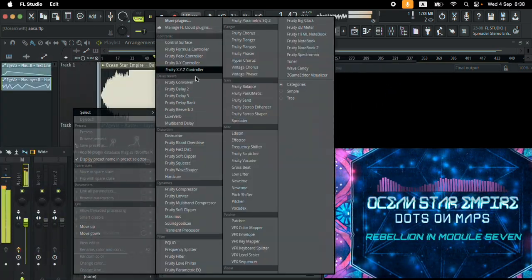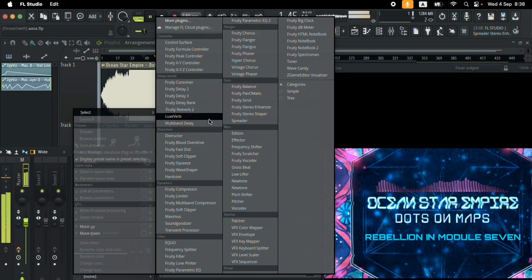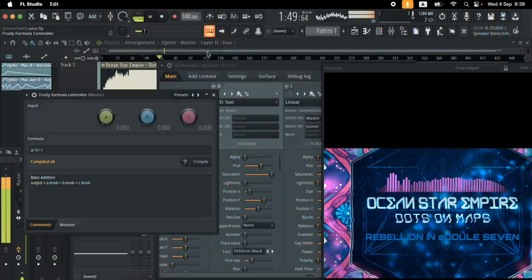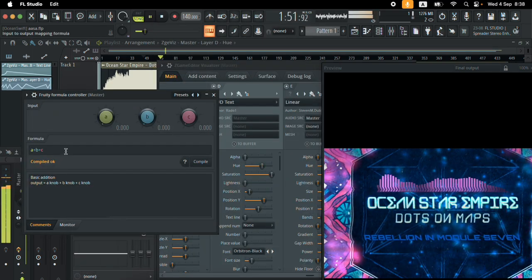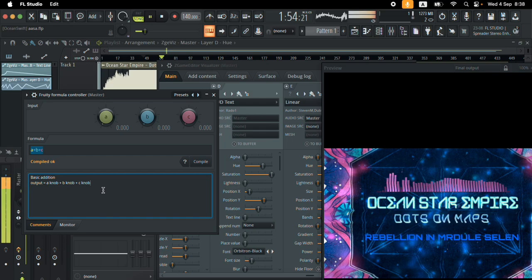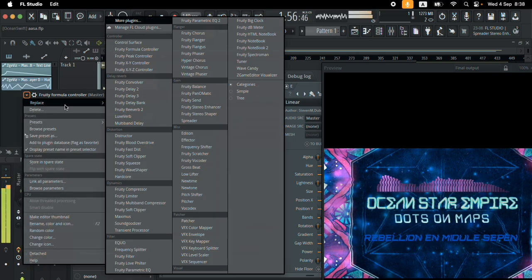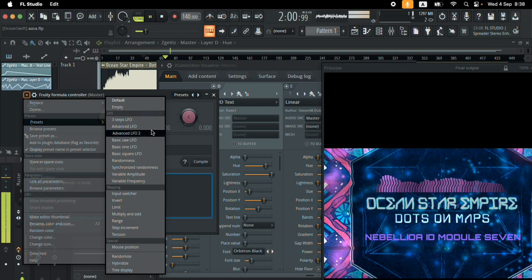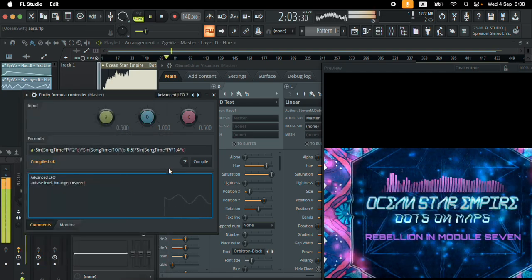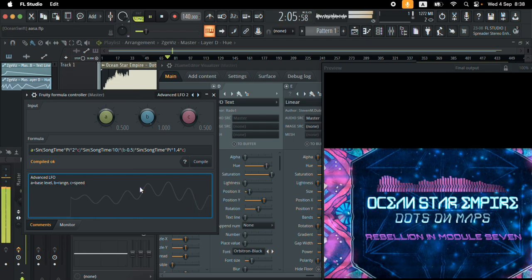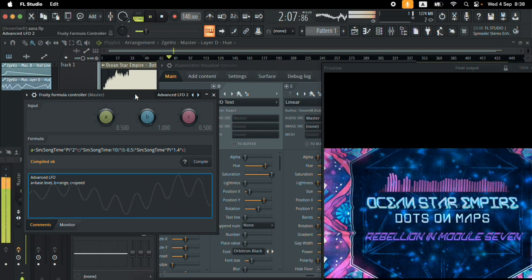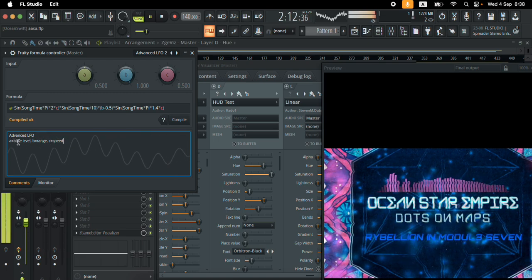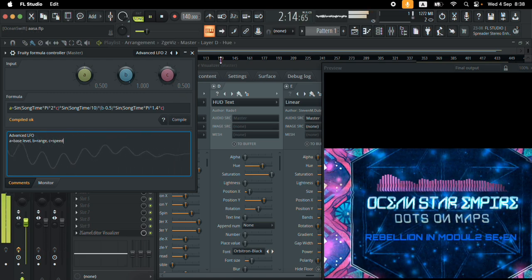So I can go over here, for example, and add a controller. For example, I can take this formula controller, which is basically a way to enter some math and get a formula that spits out values. And this thing even has LFO presets and randomization presets, but let's take an LFO. Now if I connect this thing somewhere, it will produce this modulation as seen here. And of course, this can be controlled. It even says A is base level, B is range, and C is speed.